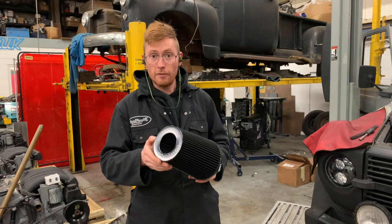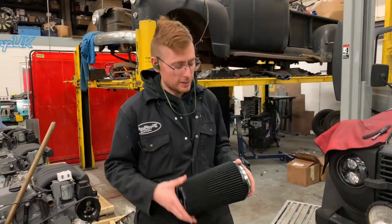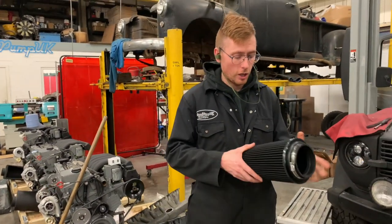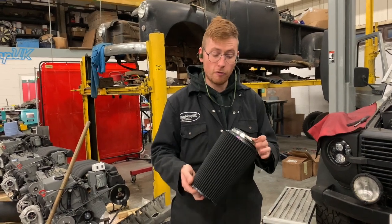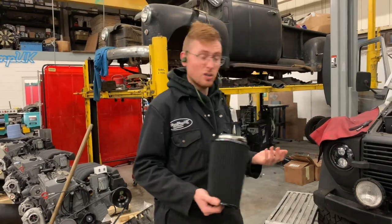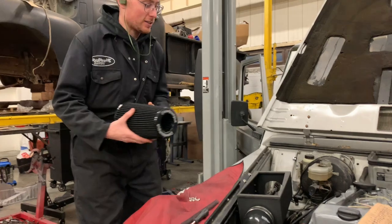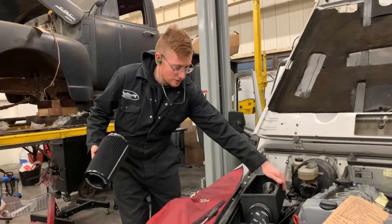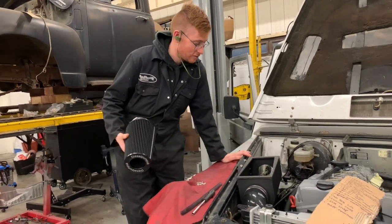Right, so I'm going to put the air filter into the air box, and I thought this would be a good time to show you how it works, how it fits. Basically, it's a 4-inch neck filter that we use inside our air box, obviously for a good flow, but I think the 230mm one. So you could put a 4-inch neck filter of any description into our box. They're very robust. The box is all aluminium. So even if this starts to get tatty and tired in 10, 20, 30 years' time, you could have it sandblasted and repowdered.